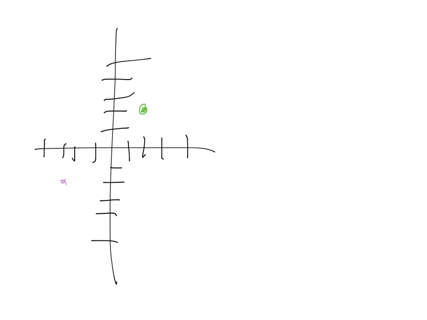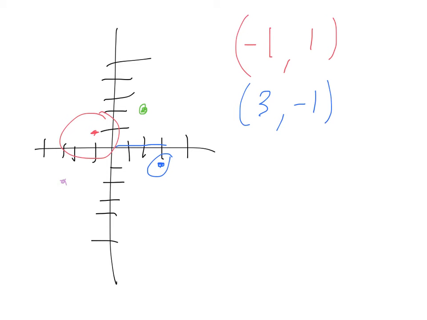Let's go here and we'll do one more point. Okay, so for example, our red point over here. Remember, we first have to go how far we're going left or right. So we're going left 1, which means negative. Then we're going up 1, which makes that positive. Go with our second point here, the blue one. It's going right 3, so that means it's a positive 3. It's going down 1, which makes it a negative 1.